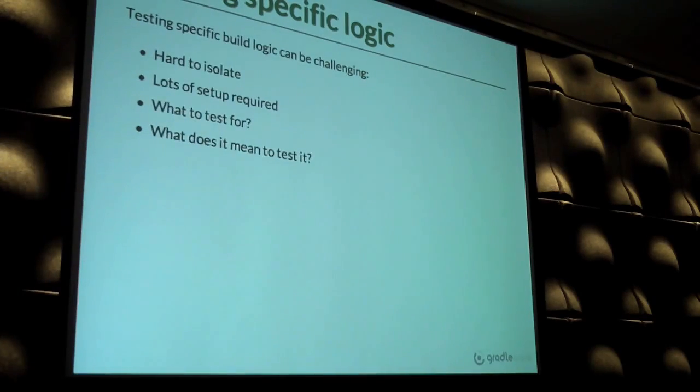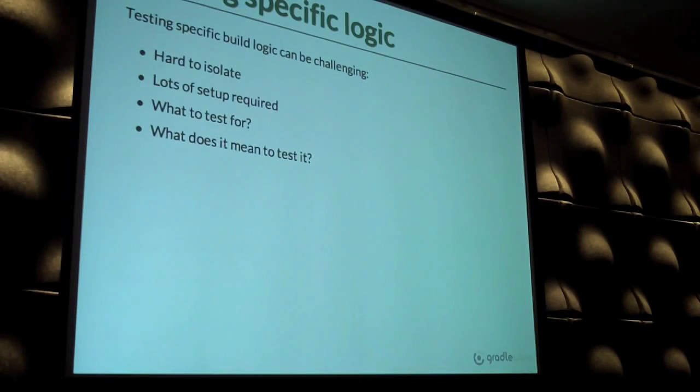And the second really builds on top of that. In order to test that, I need lots of setup. I need the entire build, I need all the files, I need all the dependencies, just to get to it and test at this particular point. If we could get to it, what would we test for?